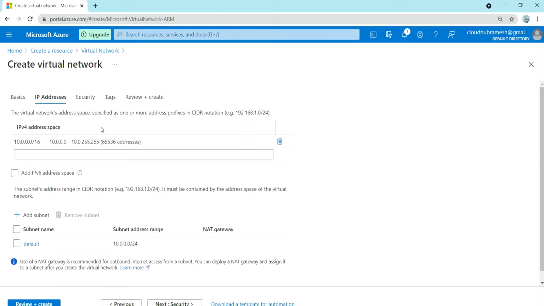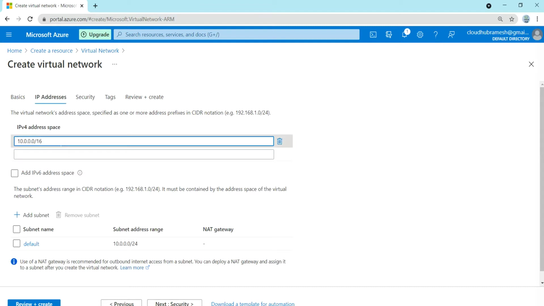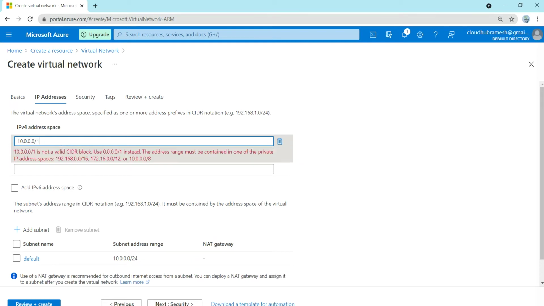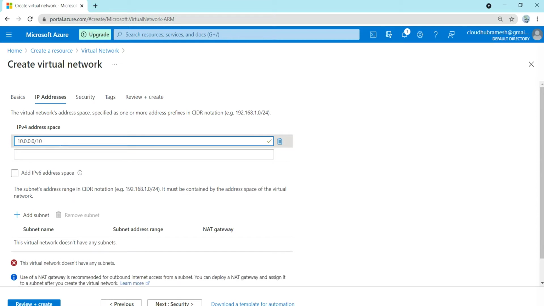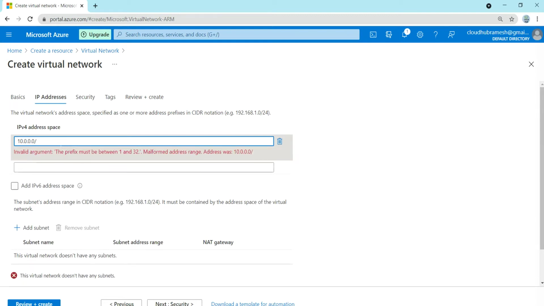Next comes the IP address. You need to provide some IP address space for your particular virtual network. This IP address is based on the CIDR notation, so it should be 10.0.0.0/16. The lesser the number, the more IP addresses you get; the greater the number, the fewer IP addresses.